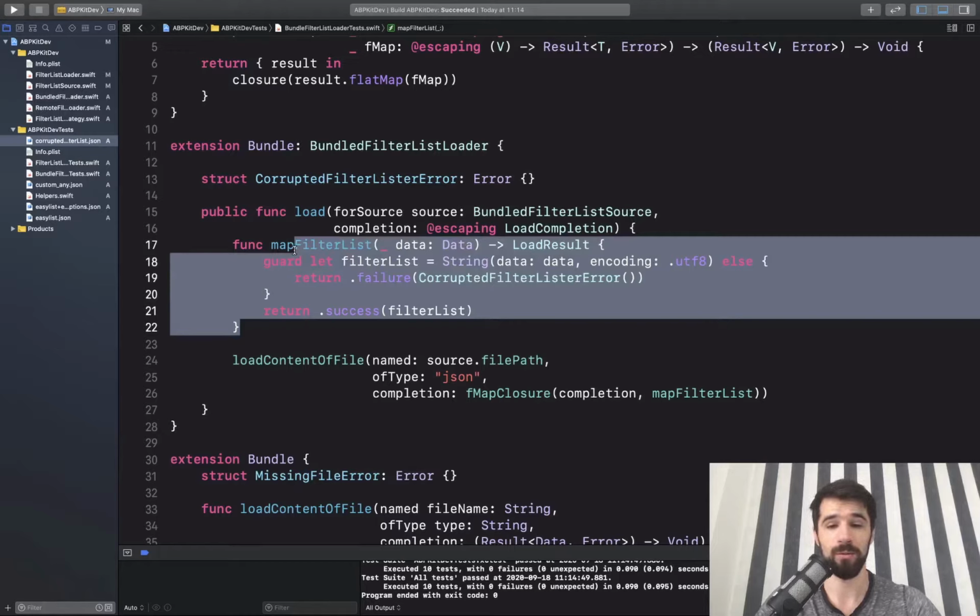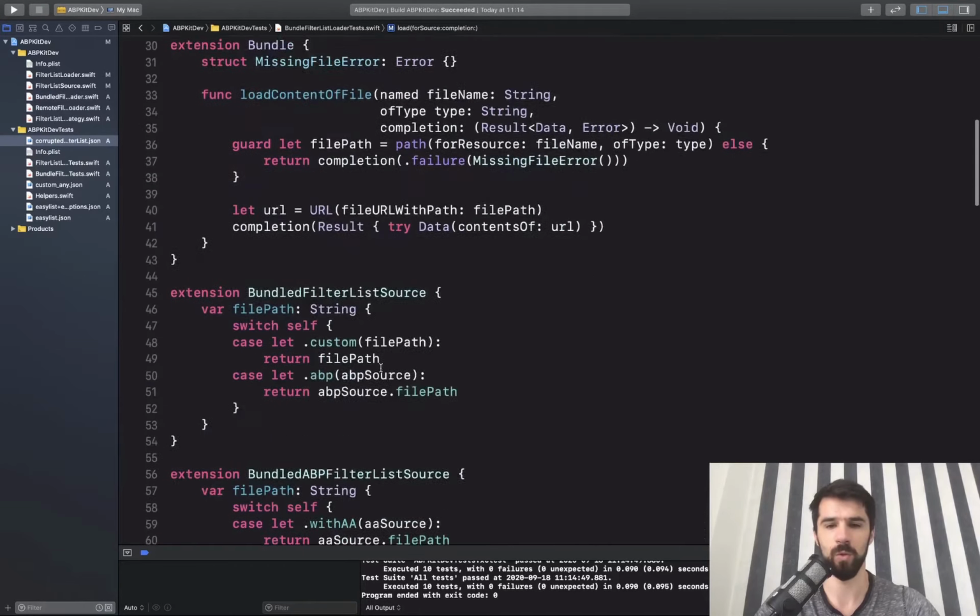Maybe what we can do in future is extract yet another function, to which we will just forward the completion to complete and the mapper from the data to the given model. But for the moment, this looks good.